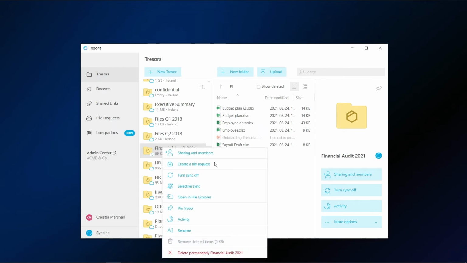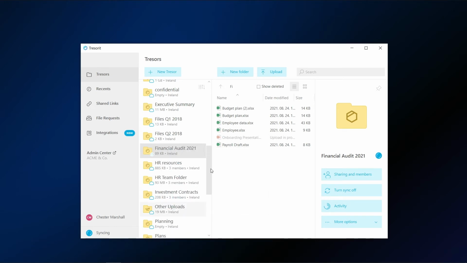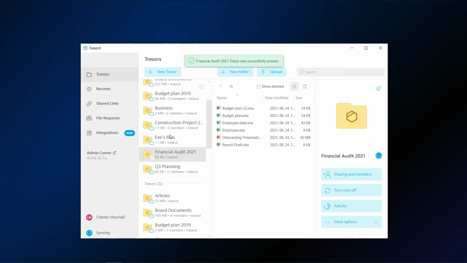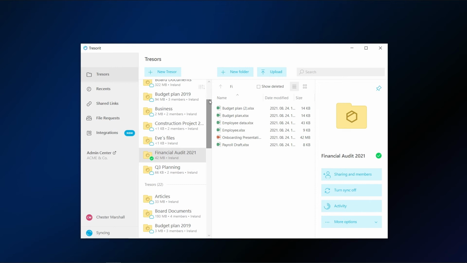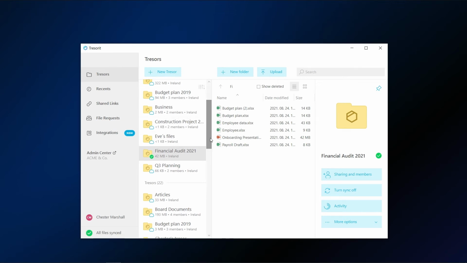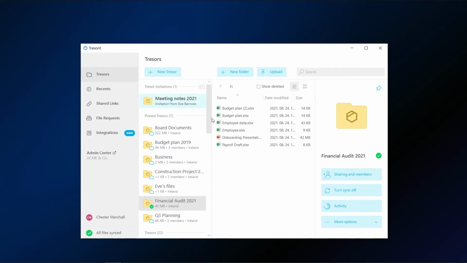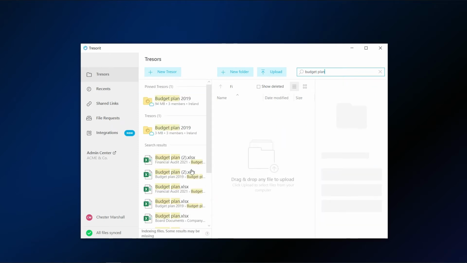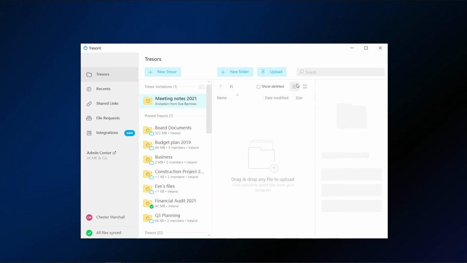By the way, additional files can be uploaded to this folder by clicking on the Upload button or by dragging and dropping any file from the computer. When I need to find a file, I can just look for it with the help of the search bar. Since the files are encrypted, Tresorit only searches in the file names, not in the contents of my files. Each folder is a separate entity from others. Only those specifically granted access to a folder can see its contents.